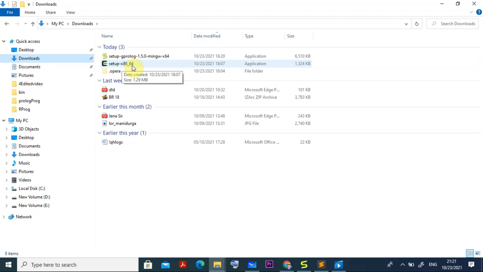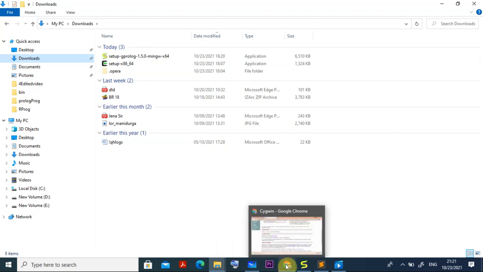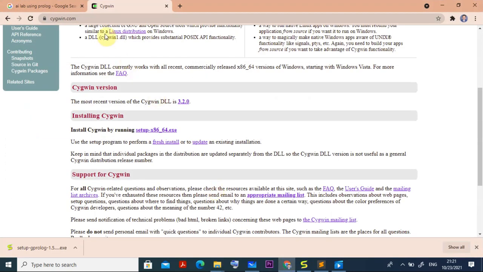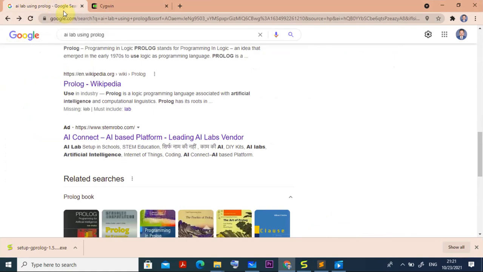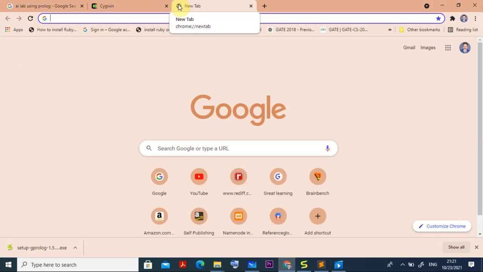After the installation, you have to go for GNU Prolog. How do you go for GNU Prolog? Just double click. By default you have sufficient space, there is no need to change any location. The default directory is shown. Just keep clicking yes and it will be installed. There is nothing great here. But next we are going for Prolog. So for using Prolog, what you need to do is write again gprolog.org.